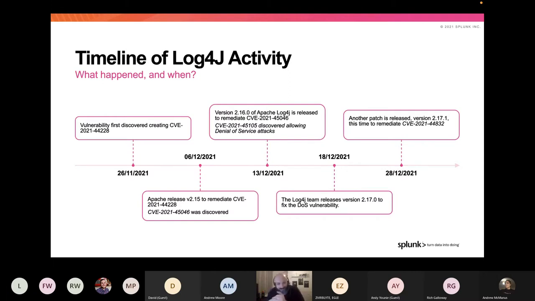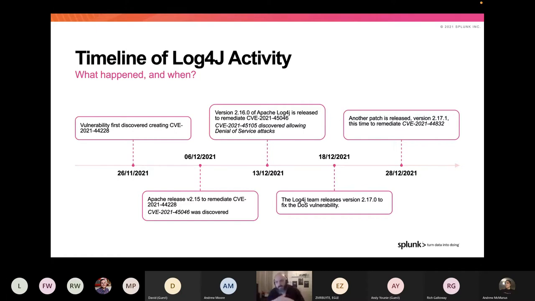But then there was a further one found. You can see a pattern here. There was a further one found that allowed a denial of service vulnerability, because it would allow infinite recursion, which would tie things up and cause all sorts of nasty bottlenecks. Again, everything from 2.0 all the way up to 2.16 was affected. One version was excluded because it had a specific security patch, which was 2.12.3. But unless you were lucky enough to land in that sweet spot, you were affected by this. It wasn't given as high a score. The CVSS for that one was only 5.9. But as you can imagine, it still was a pretty big thing that needed patching.